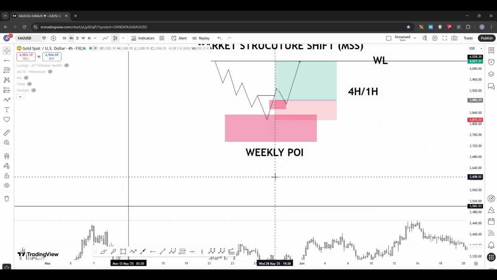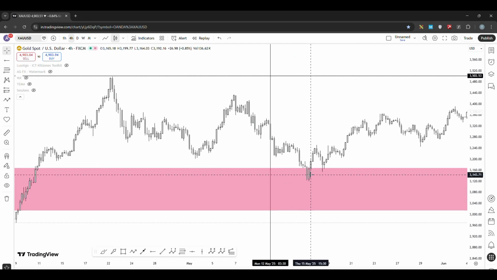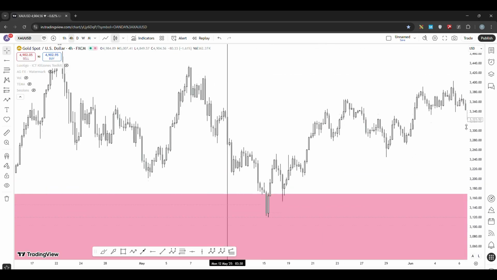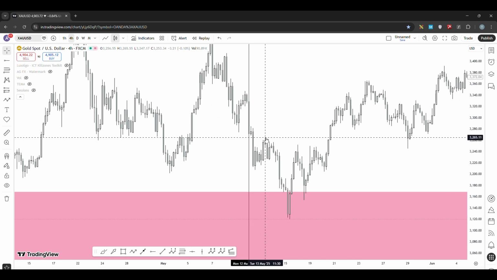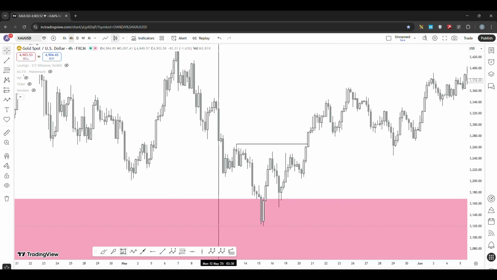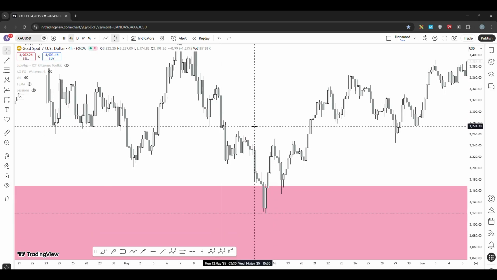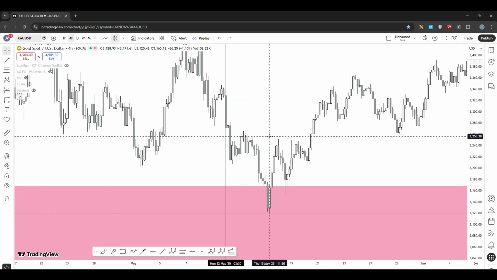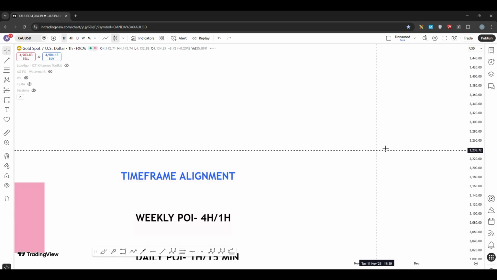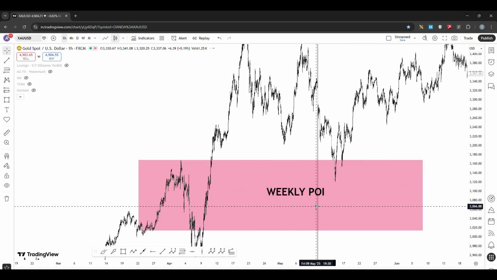Okay, so same thing we will watch over here. Let's see, after market tap to this weekly POI, did we have a 4-hour structure shift or not? So as I can see, this was the last high and the structure shift was too far away, right? There was a structure shift, and also market gave fair value gaps over here during the structure shift, which is a good sign, but it is too far away. So let's see, do we get the structure shift in the 1-hour time frame or not? Because like I told you, if it's a weekly POI, we can refer 4-hour as well as the 1-hour time frame also.